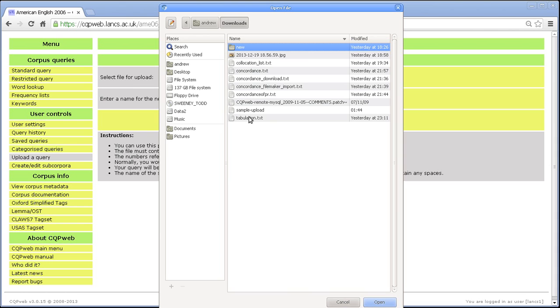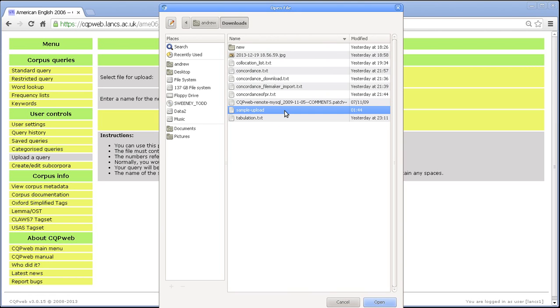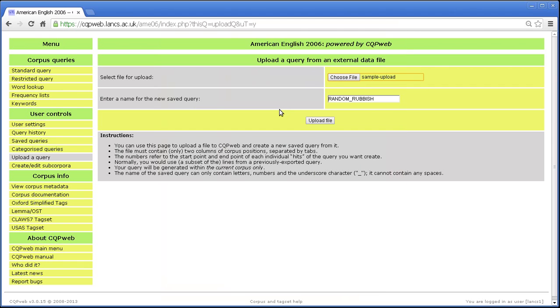browser, whatever it is. This is a standard Linux file upload window, in case you've not seen one like that before, but that's what it looks like. So double click on whatever file you want, and there it is. The file I specified is there. So choose file, navigate to file, select file, make sure you've typed in a valid title, and then press upload.